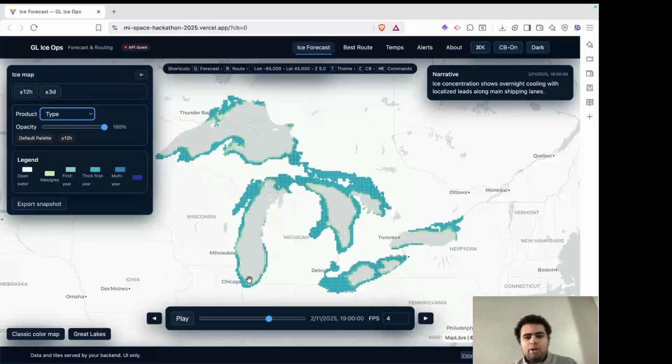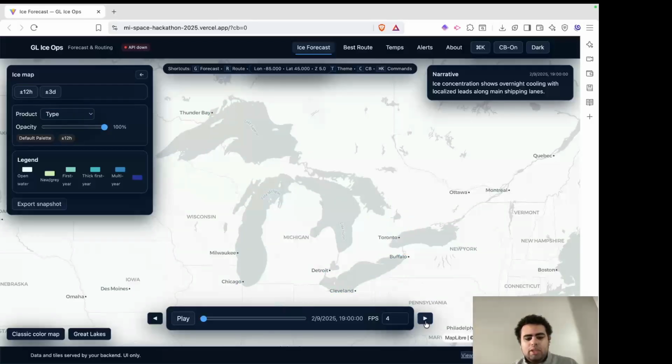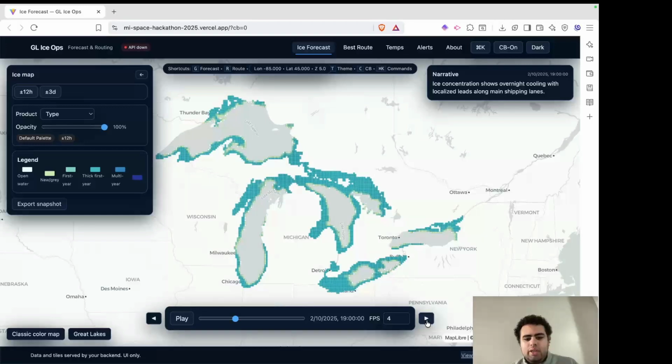Now the most important part of this is really our 4-day future period, which shows what the ice is going to look like 4 days into the future. As you can see here, we can tab through the ice and take a look at the forecast. For example, if you were in the Coast Guard, you would avoid those parts, or for trade routes, those parts would be avoided if there are heavy areas of ice, or maybe the route would be planned around it, which is what we're going to get into next with our best route function.